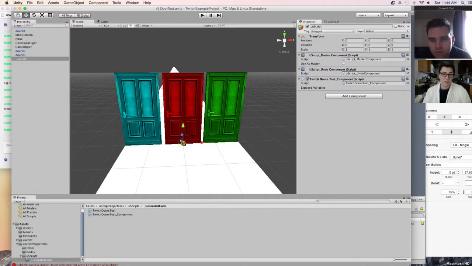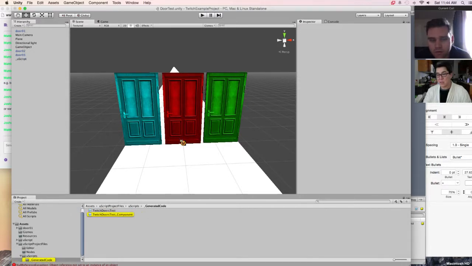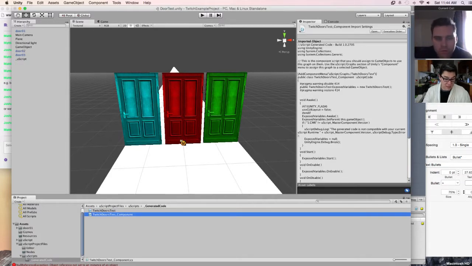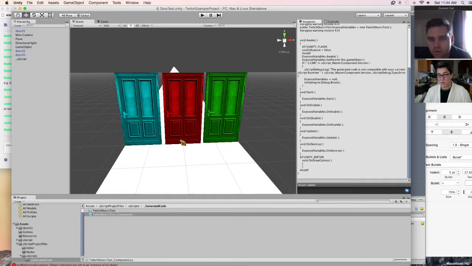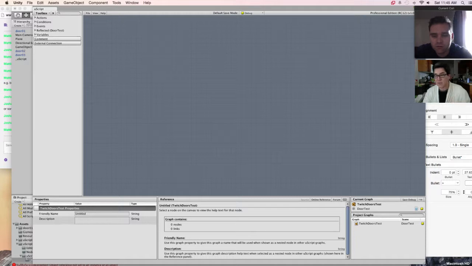One of the reasons I like UScript is that this actually created a C# script that I can find in here, and I can open up this C# script and read through it. So if you want to learn C#, you can do this node-based stuff and then open up the C# script to understand how it put it together. But that's kind of pro mode at some point. It's nice because it's pretty straightforward in what it's doing. We're going to do an entire episode on scripting and the different script programs.